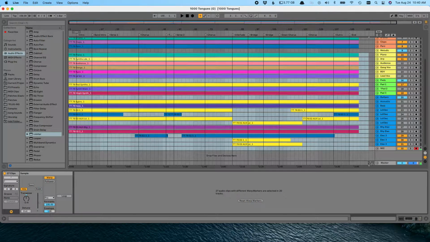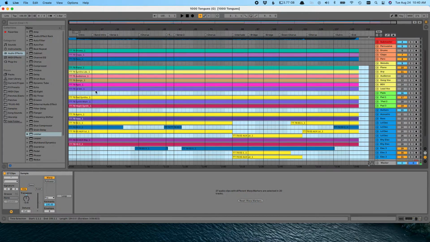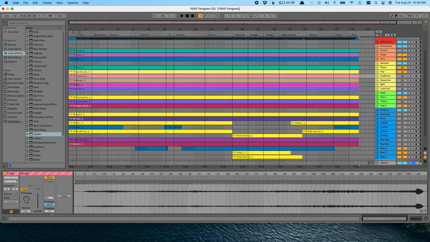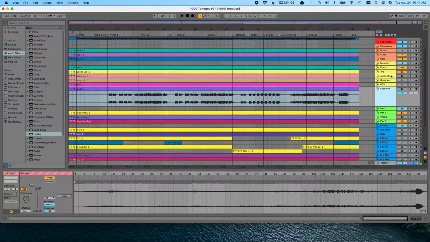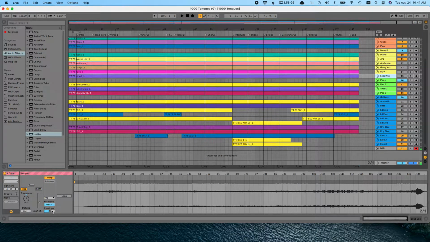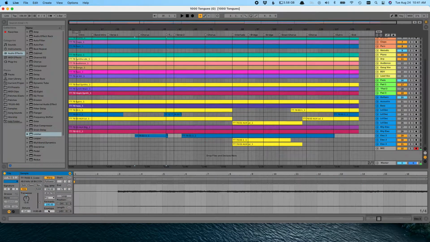With stems, for the most part, I'll do the same thing where I'm going to use Complex Pro with the envelope all the way down, except for any vocals, I'm going to leave the envelope where it defaults at 128, unless they're really affected, almost synth-like vocals. Then I will want to turn the envelope down, and you'll hear it. Just do whatever sounds the best. But in general, this is your best vocal quality. And then if you're warping an instrument, you generally want to pull that all the way down.